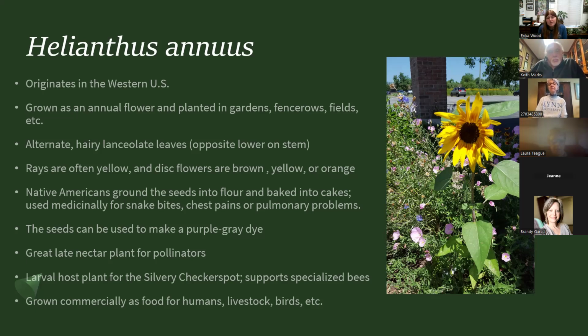And then just some other things to note. Sometimes the seeds can be used to make a type of purple gray dye. What's becoming more popular is people are trying to find natural dyes, or maybe it could be a fun project with kiddos on finding some different plants in the garden that you can create natural paint with, so to speak. So this is one of those examples. But I know a few extension offices are actually creating what they're calling natural dye gardens. So it's pretty neat.